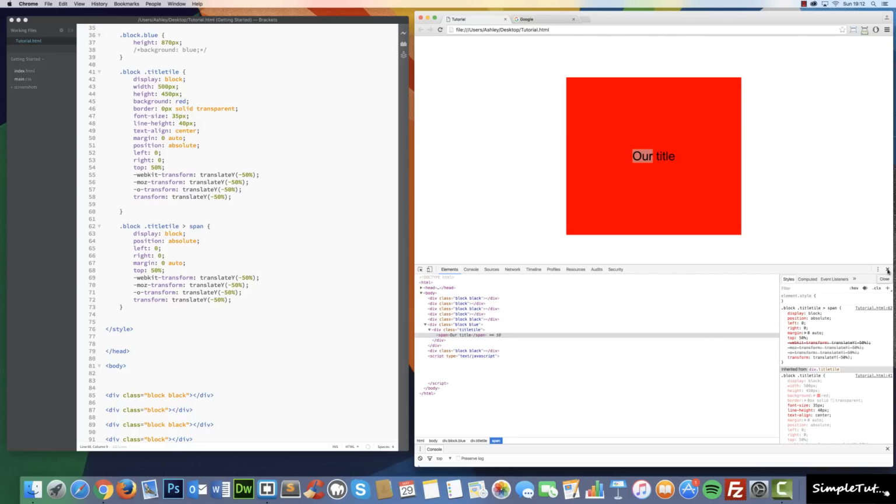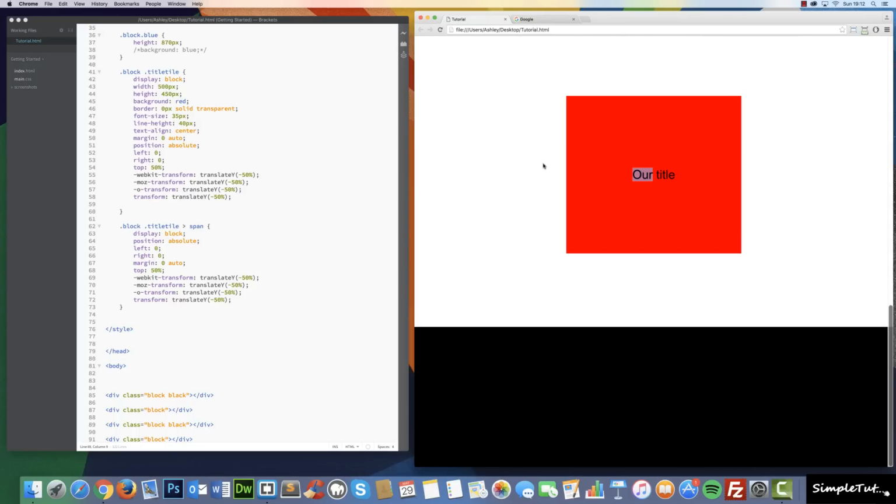Now we have this. What I want to create now is an effect on this div where we're going to draw in the border. To do that, we're going to do a little bit of creative CSS. And then we're going to write some script that's going to fire that when the div comes into the viewport.